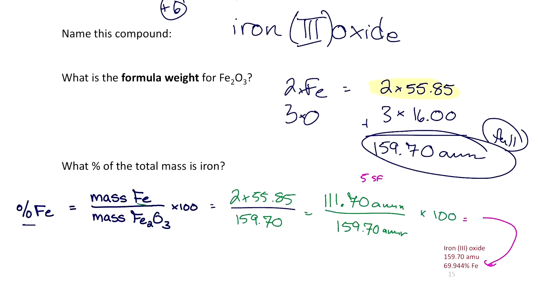If we wanted the percent oxygen, how could we do it really easily? Subtract from 100. Yep, but you can do the work too and prove it to yourself. You'll get the same answer if you take the mass of oxygen and divide by the full mass to get percent oxygen. This will come back around shortly.